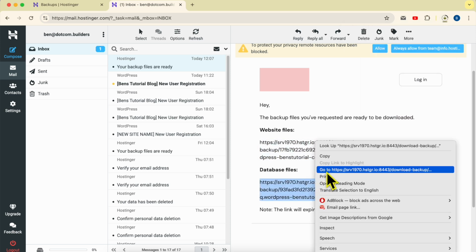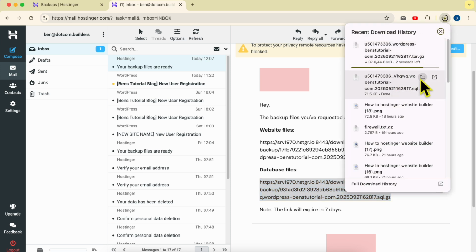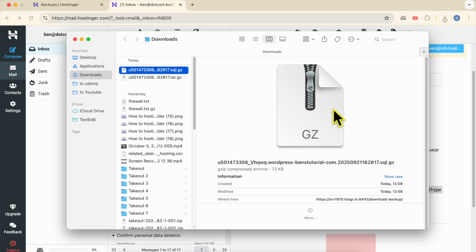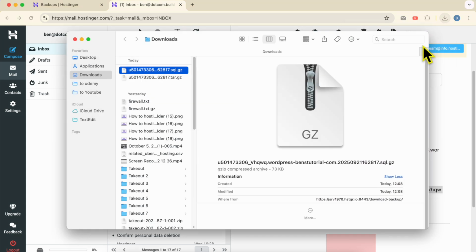Let's do the same thing with the database file. The database file is quick to export because it's a small file. And let's wait for, as you see, the WordPress site files to be completely exported.